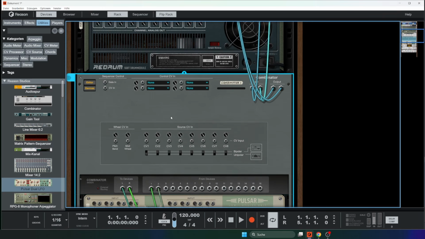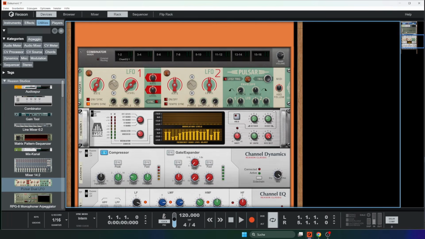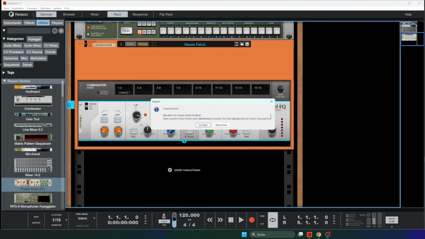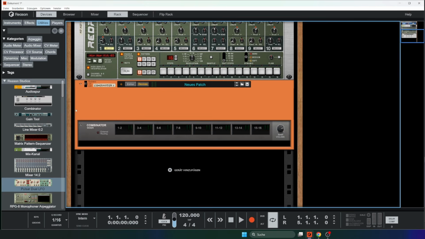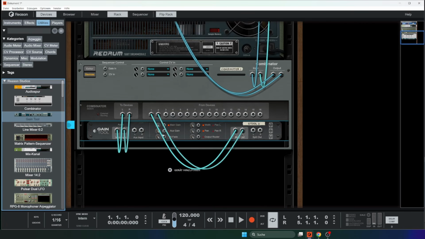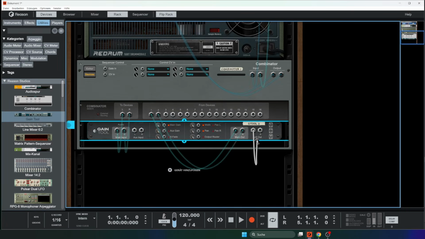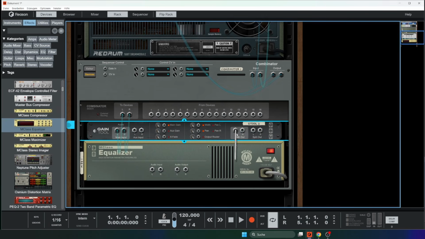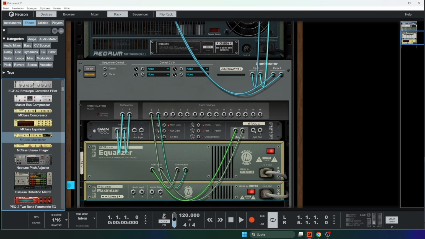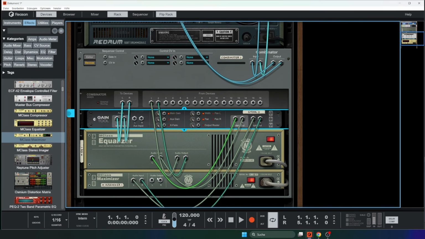So this would be a setup for an effect chain. To be clear, it is totally possible to split your effects chain here and incorporate some parallel processing. So we could use things like the gain tool, where we have a split out. So let's say the first instance goes into an equalizer. So let's reroute that. And our second instance goes into a maximizer or something. So the possibilities are endless.